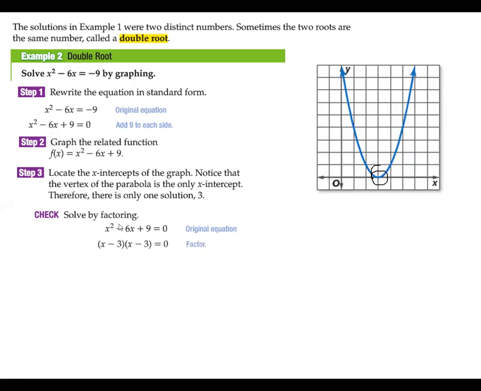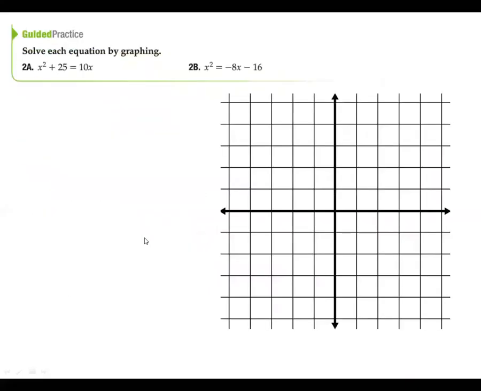And you see it has the same factor. So it's like a perfect square trinomial. And if you set them both equal to 0, you're going to get the same answer 2 times. So the only solution here is 3. All right, here's 2 more for you. Go ahead and pause the video.